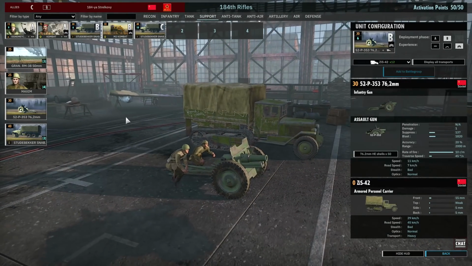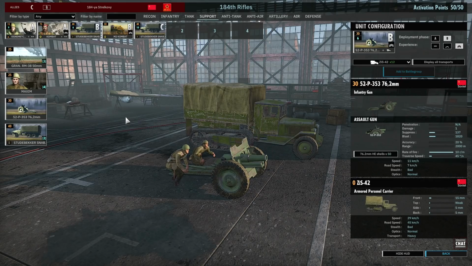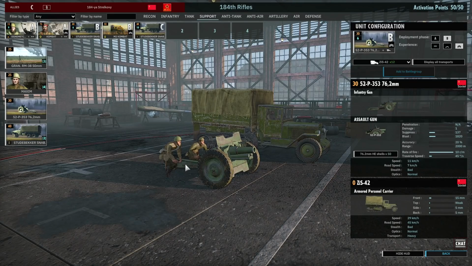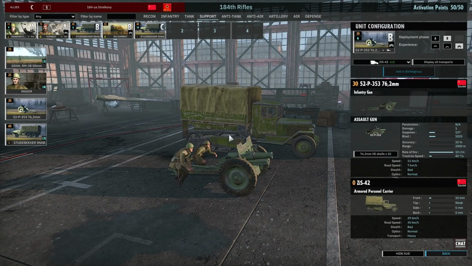Then there's the infantry gun. Again, it lacks for its role. I mentioned how snipers kind of make up for the use of these, and so that's what I use instead for the most part. It's just the snipers instead of the assault guns. And that's it for the support tab. It's very lackluster, that's for sure.